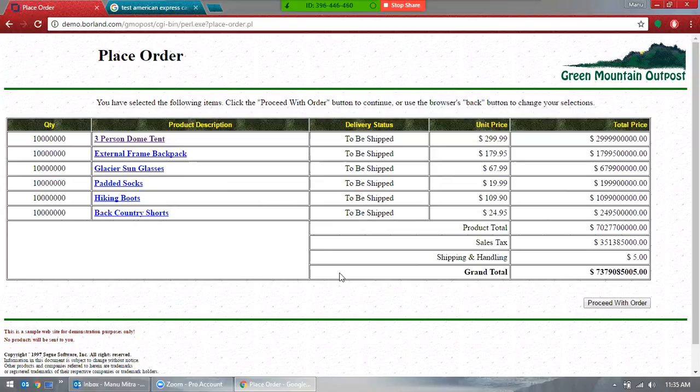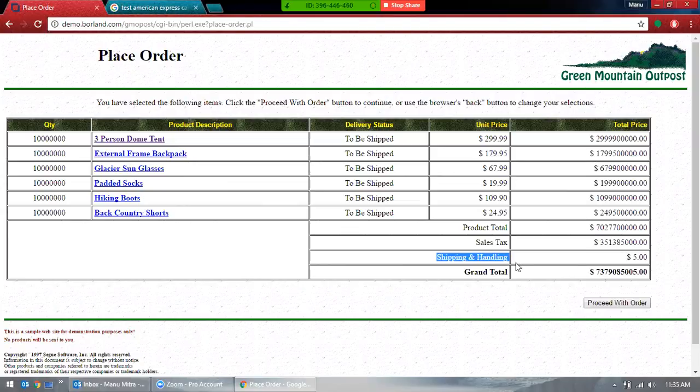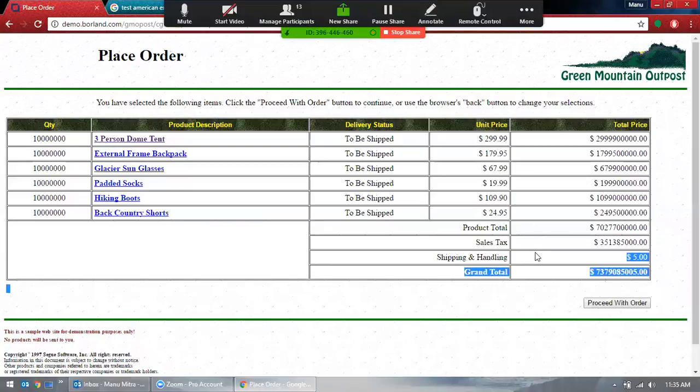Yes, someone answered, right? Shipping and handling fee. When you are trying to order these many quantities, let's take an example that they are shipping it via USPS. Do you think these many large quantities are shipped for just $5, after paying this total price of that much? Does USPS really charge $5? So that's an issue there. The shipping and handling fee is not getting updated.